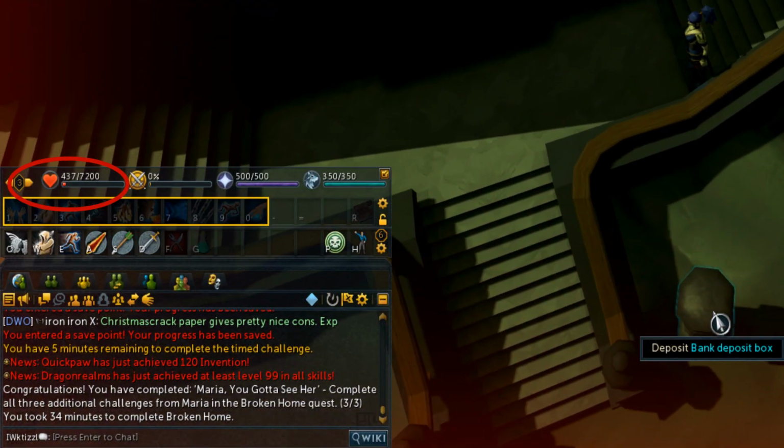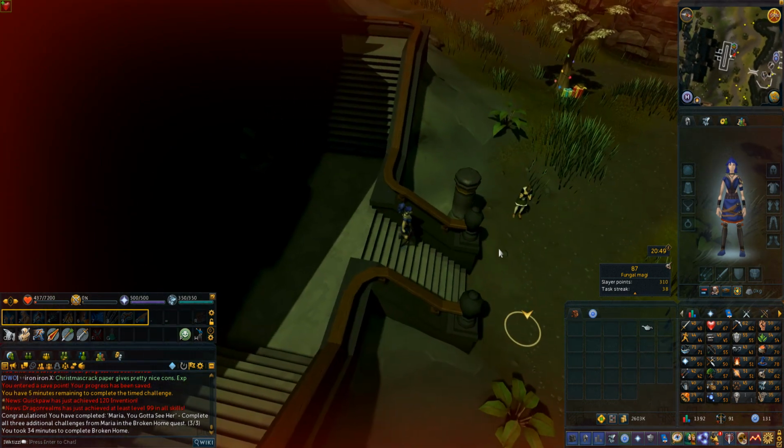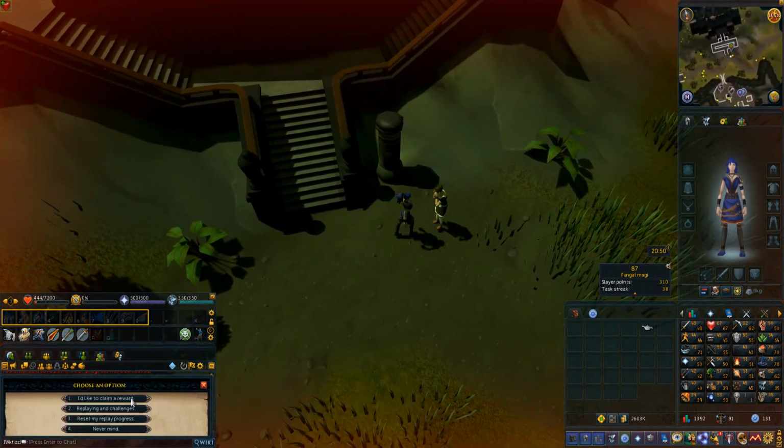Right, so we're on 430. Oh, okay. 3 out of 3 challenges done. Let's talk to Maria.